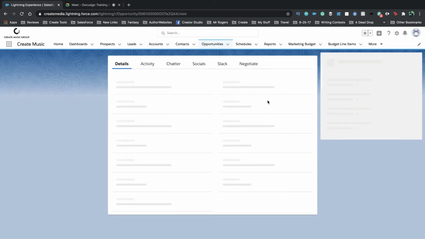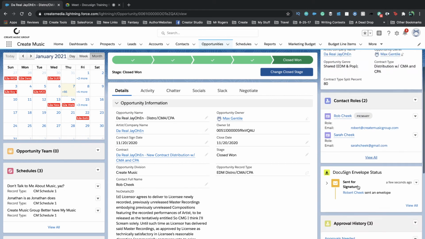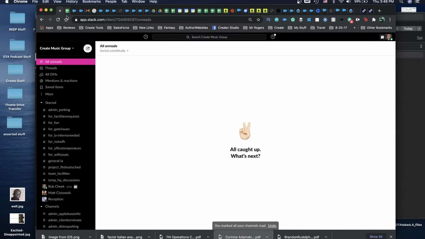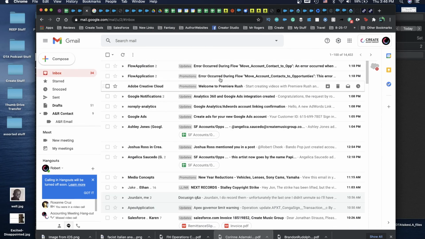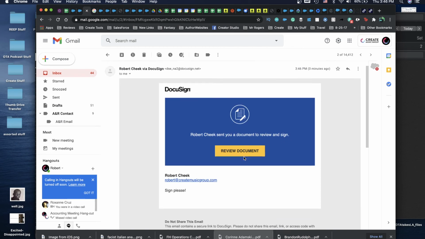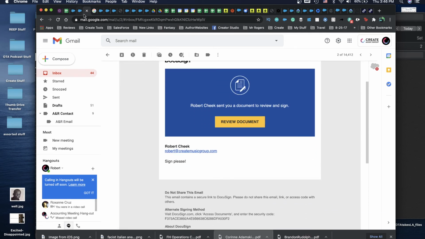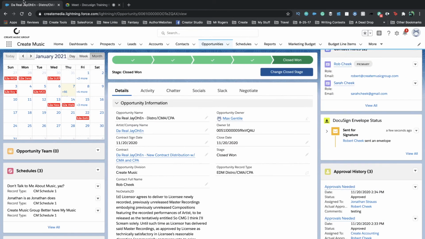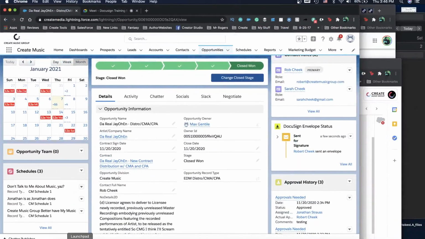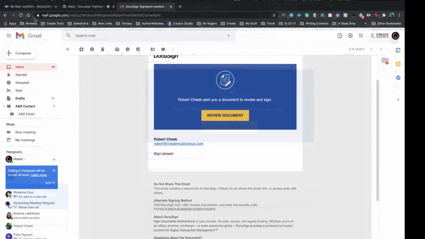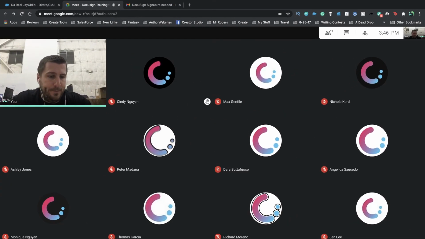because I want to show you that once you hit send, it brings you back to the opportunity, and you'll see envelope status is here. And I think I got it. So hang on one sec. Let me go to my email, and here we go. Let me grab this and pull this out. So I don't want you to see the embarrassing number of tabs that I have open, but I will throw this tab in and get back to the call. Sorry.